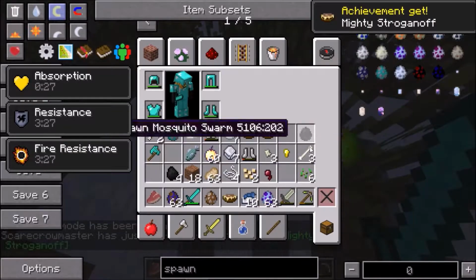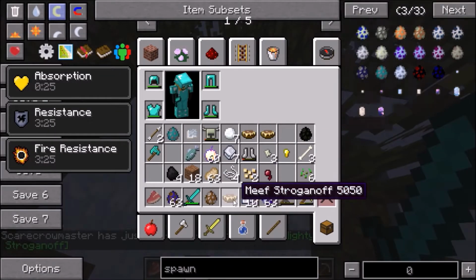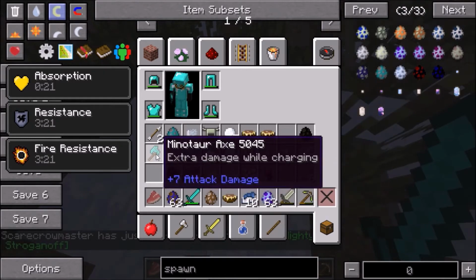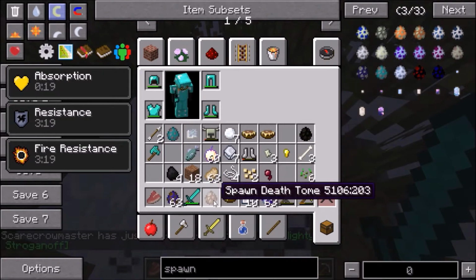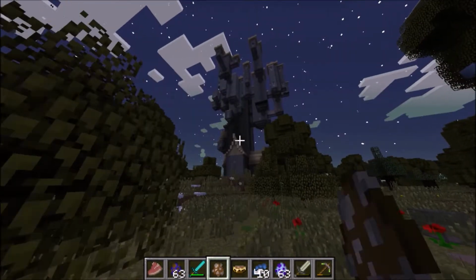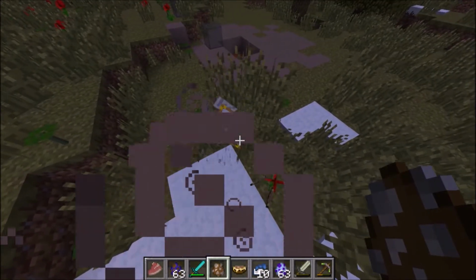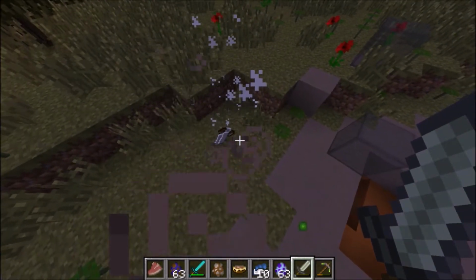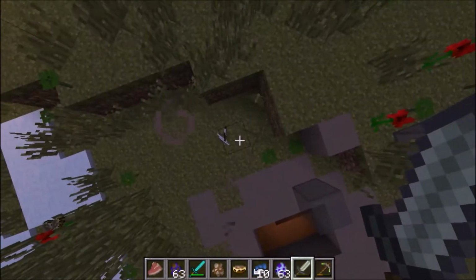There we go. He's killed, and you get Meef, strong, Ganoff, whatever, and a Minotaur axe when you kill him. And now it's time for the Death Dome. You find these in that structure over there, and just kill it, and it drops some pages every time you hit it. And also book and quill.